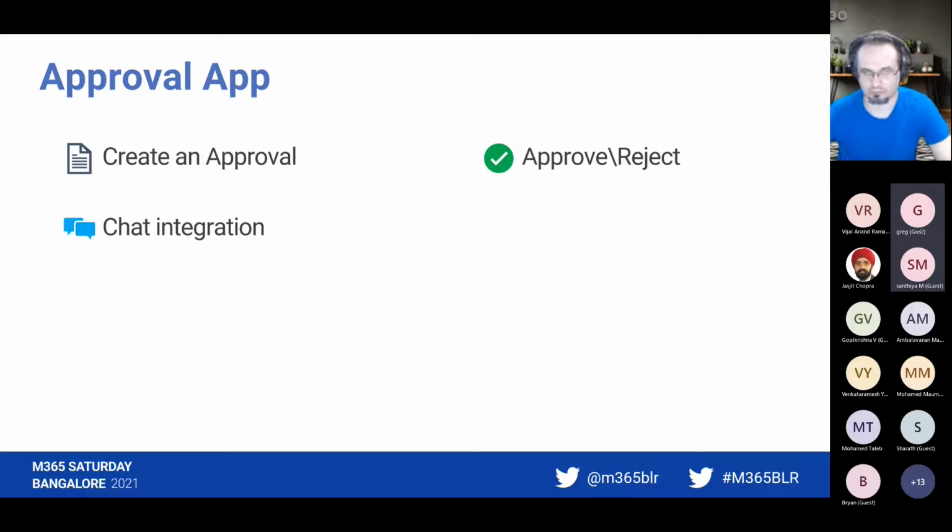Chat integration, so how to work with approvals directly from the chats. Documents, because we can attach documents and work with those documents. A few words about templates, very important thing, because we can create templates and create more formal approval processes.